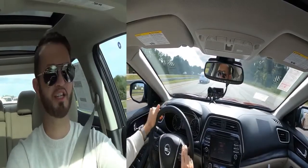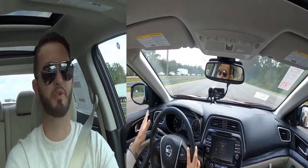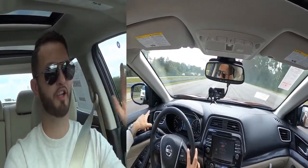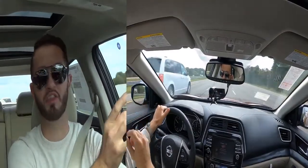So you also have the blind spots, which I always talk about when I do the Infinities. They're inside, which makes it so much easier because you don't have to look at the side view mirror. When someone's coming pretty much right towards the back of your ear, you'll see the light up on whichever side the vehicle is. That's a really cool feature, and I think Nissan does a great job with that, because as a car's passing me, I already have the notation on the side with the light.